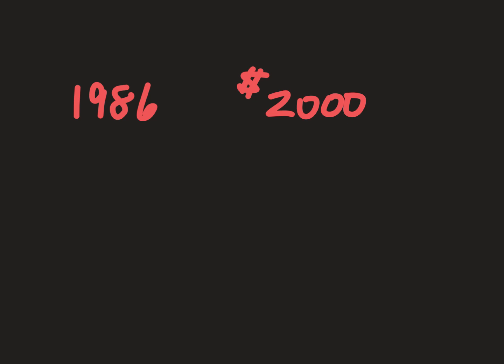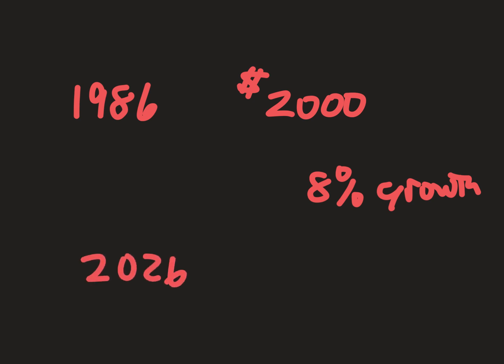it out, and it grew, let's imagine, at 8%. And the current year is 2026. I want to know how much money, if I started with 2,000, would I have right now just from that one gift? Just let it roll.